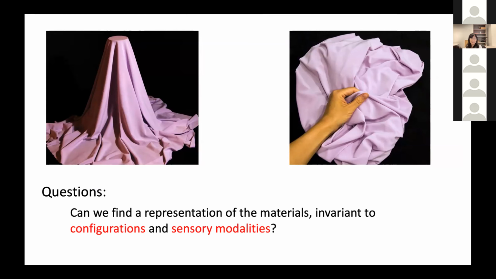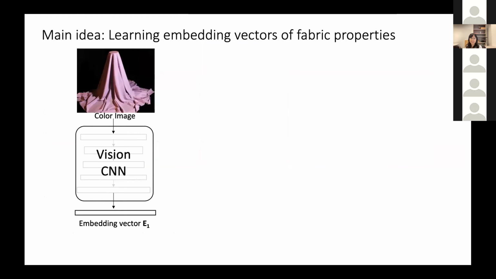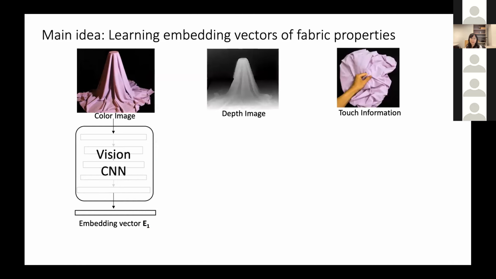How do we do that? We design neural network structures to get implicit embedding vectors to describe this piece of material. We hope this neural network can take in a color image and run through a bunch of training, and finally get a vector to describe the material properties of this piece of fabric. And of course, we can have other modalities such as the depth image, which only describes the shape of the fabric and is not influenced by the visual textures or the colors.